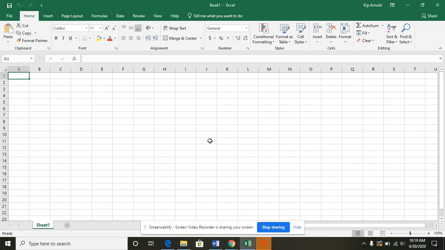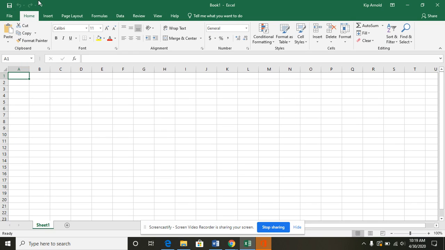Hey guys, we're going to do an introduction to Excel here. So this actually does look quite a bit like Microsoft Word. You'll notice the very top of our window. If you just covered the bottom 90% up and just looked at the top, it basically looks exactly like Word, with the exception of the color being green instead of blue. We still have our tabs, so File, Home, Insert, so on and so forth.